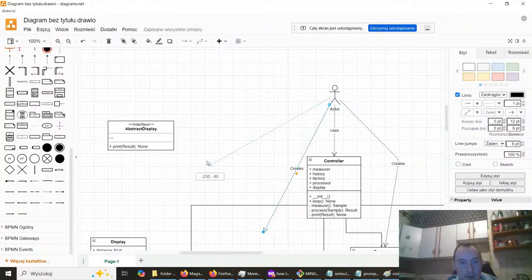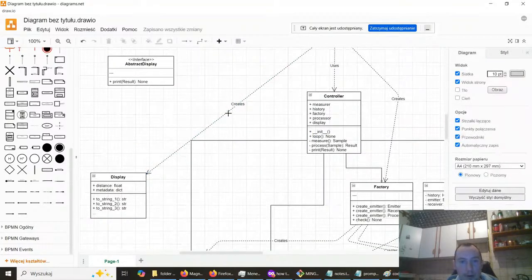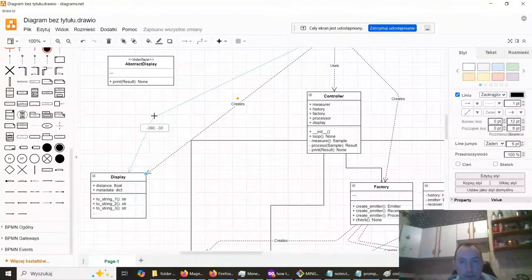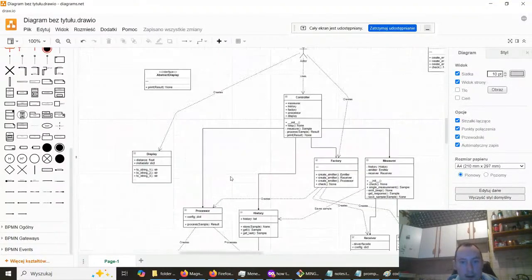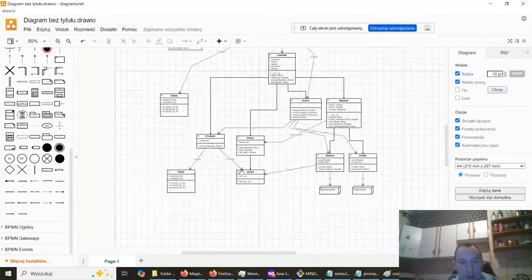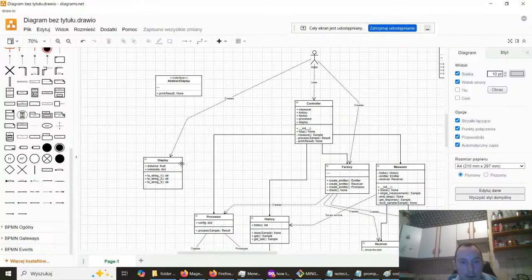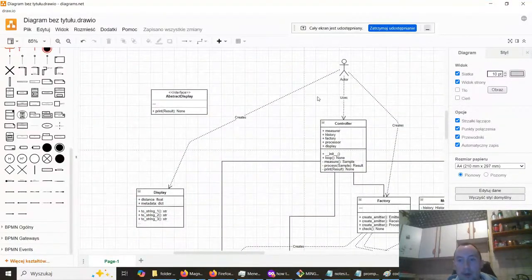The actor will be responsible for creating the display in form of some applet or anything. And that would be some elegant way because it would be handled by the script that would run the whole, let's call it, system.